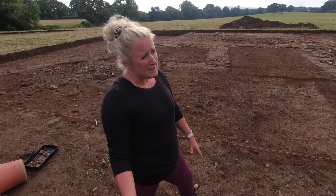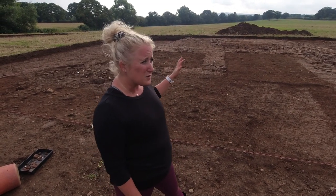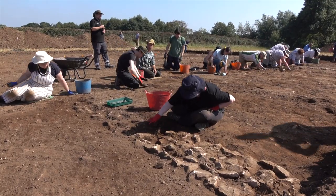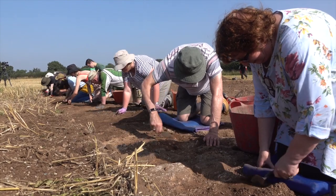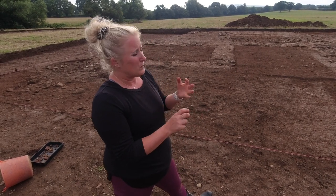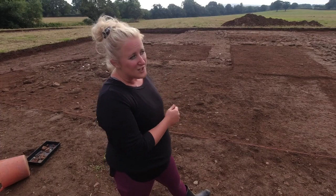The only other known villa — or the nearest known villa — is the other side of Chester, the Roman fortress, a place called Eaton by Tarporley. Otherwise we've got a smattering of villas across the west coast of Wales, but the other ones we know about are down south — the Vale of Glamorgan through into Newport, the Monmouthshire area. So this is really important because it has the potential to alter our understanding of rural life in this part of the world during the Roman period. We thought people were living in isolated farmsteads, still in roundhouses, continuing quite a lot of Iron Age ways of life. But this potentially challenges that interpretation.